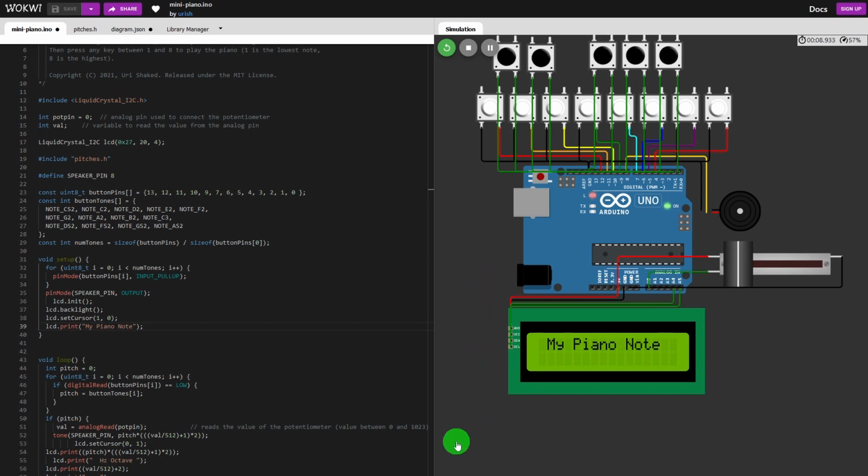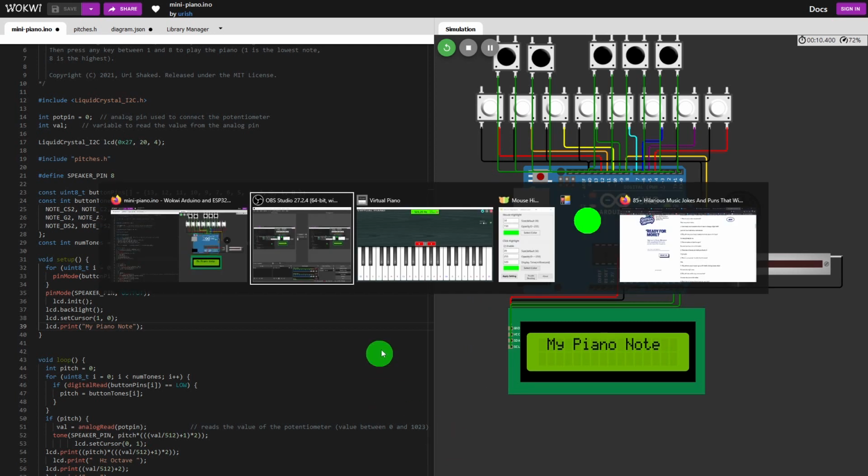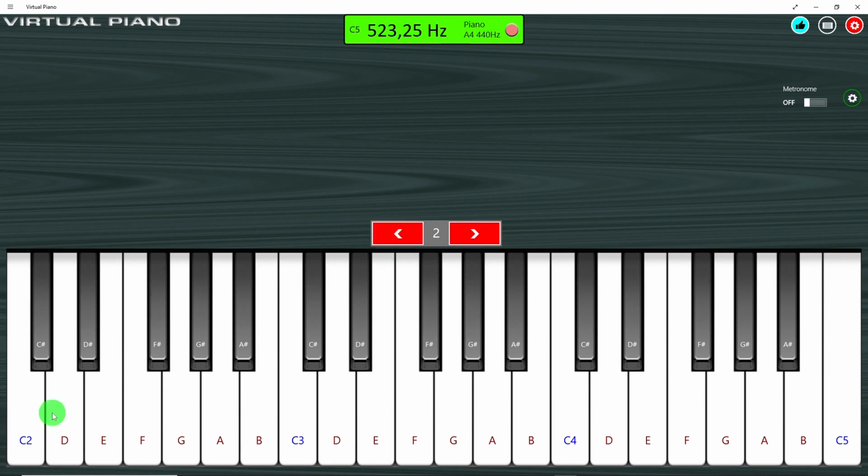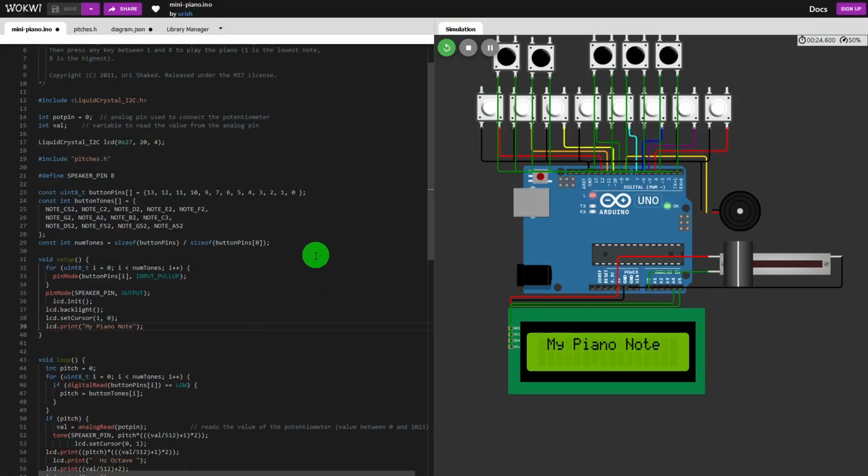So going back to our piano, C2, 65 Hertz. That's the next octave, so it's double that. Let's go back to our sketch.